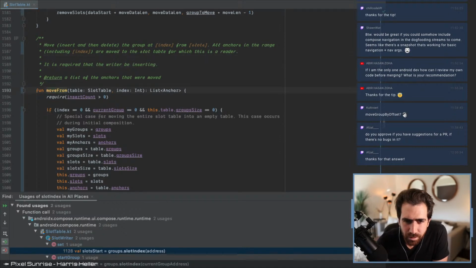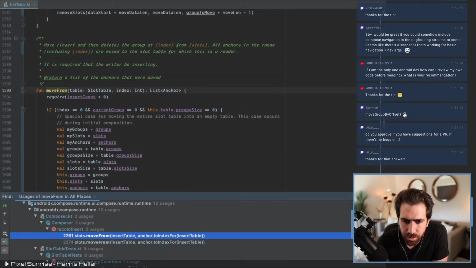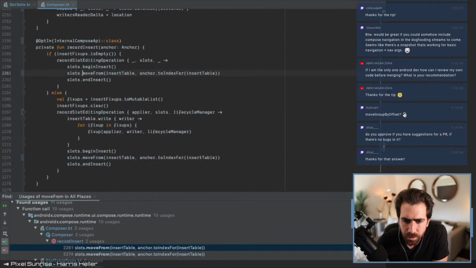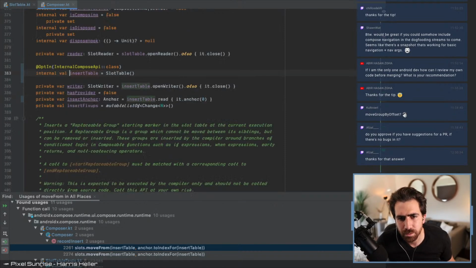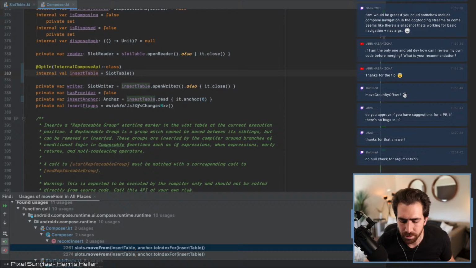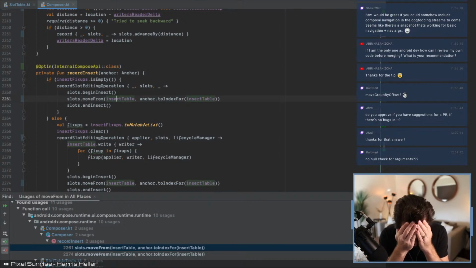Okay. Curious where this is used. Move from. Okay. This insert table. I see.